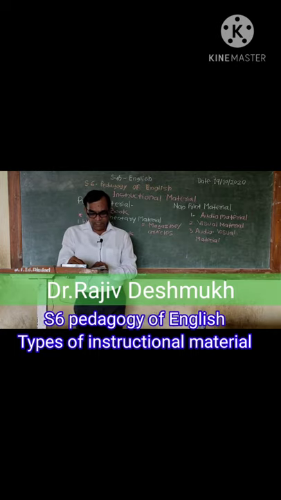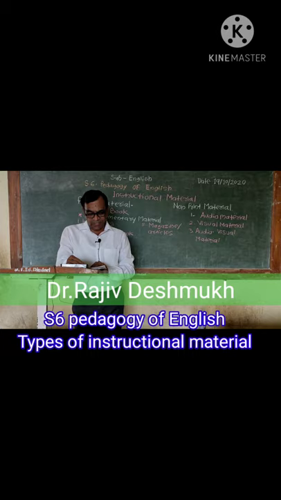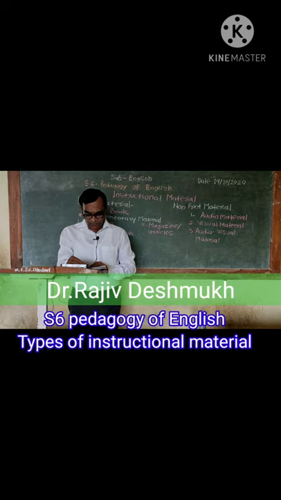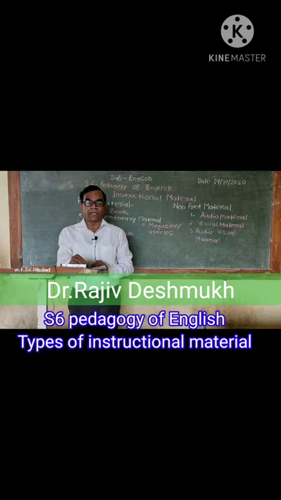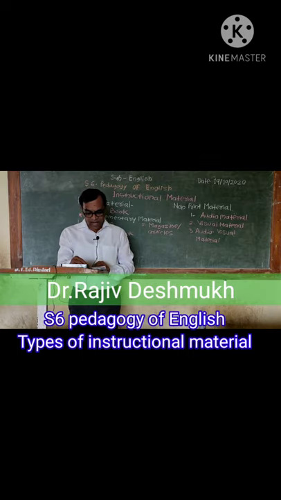Third: slides. Slides can be displayed with the help of projectors and can be shown in the required order; the teacher can prepare his or her own slides. Fourth: film strips. Film strips can be displayed on the screen in a given sequence, and educational film strips are available in the market. Fifth: overhead projector. Transparencies with important information, figures, and sketches can be prepared and shown to the class using an overhead projector. Sixth: LCD projector. Important information and prepared slides on a pen drive can be presented to the audience on a screen with the help of an LCD projector. Seventh: charts. Charts are very useful to present and practise words, structures, and grammar parts in English.